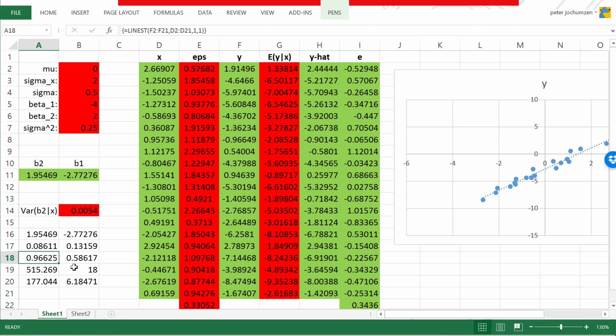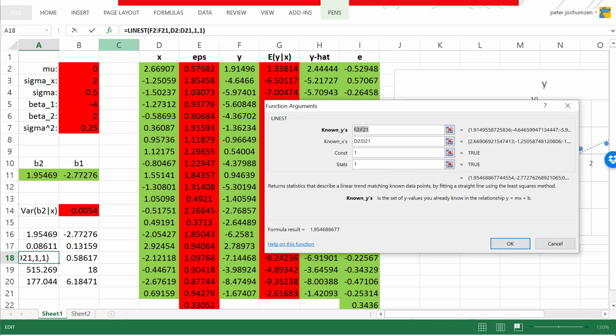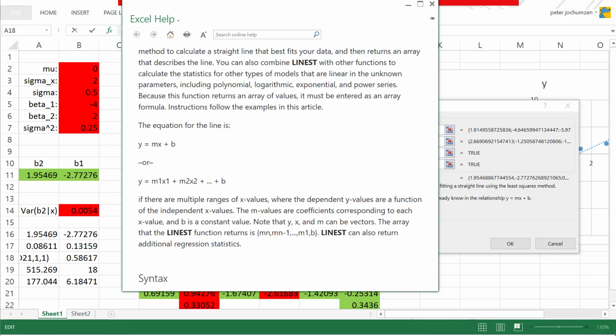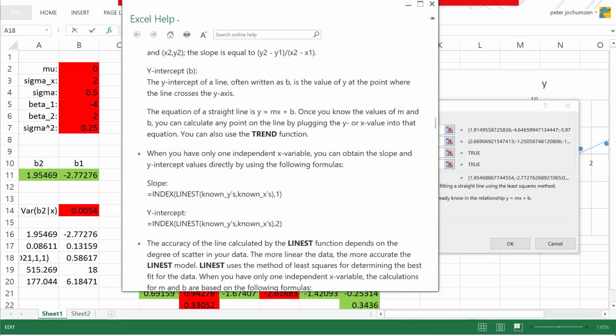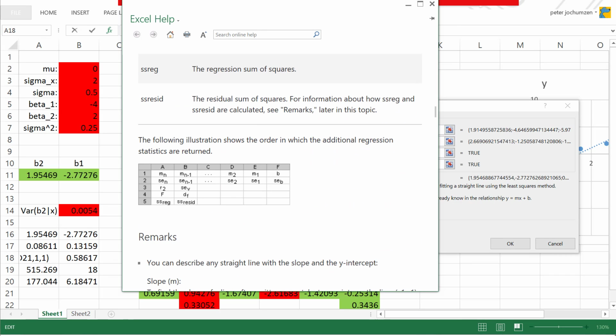You can see precisely what these numbers are representing if you click the help on this function. This tells you that the first row has the OLS estimates, the second row has something called standard errors. In the third row, first element, you have R squared. And the one we're looking for is this one, the sum of squares of residuals.